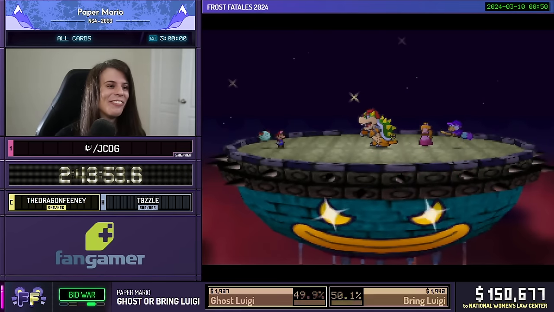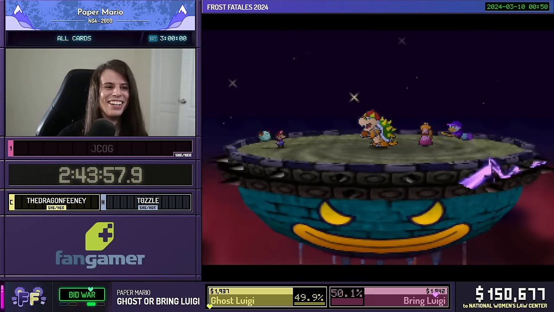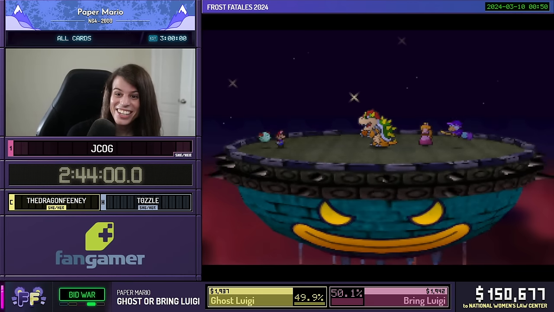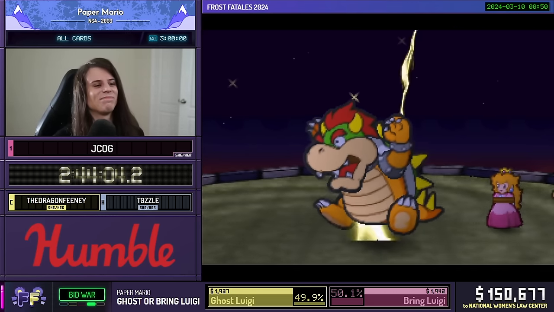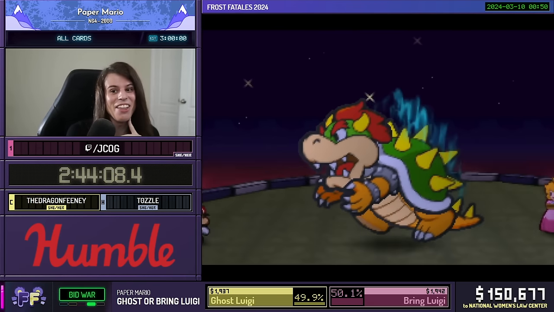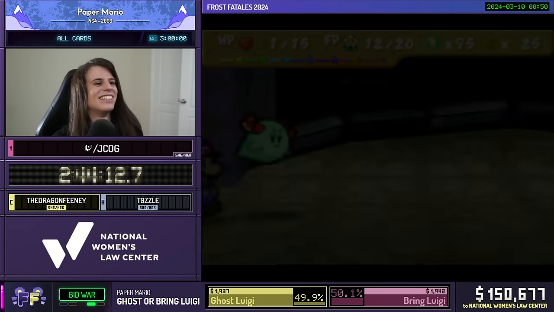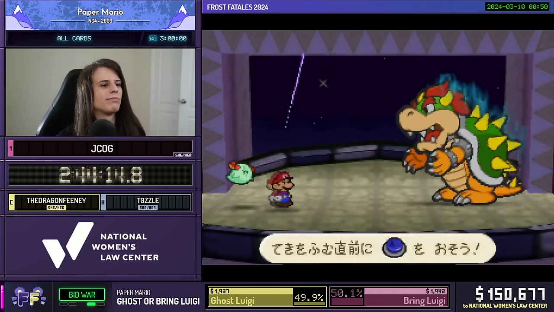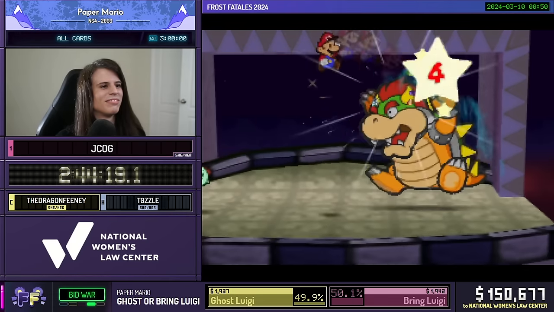And the bid war for Ghost Luigi or Brig Luigi is neck and neck. It is so tight right now. We have Brig Luigi now winning. It's getting close. It is spicy. Still time, but not that much. $1,942 for Brig Luigi and $1,936.90 for Ghost Luigi. It could flip at any moment.